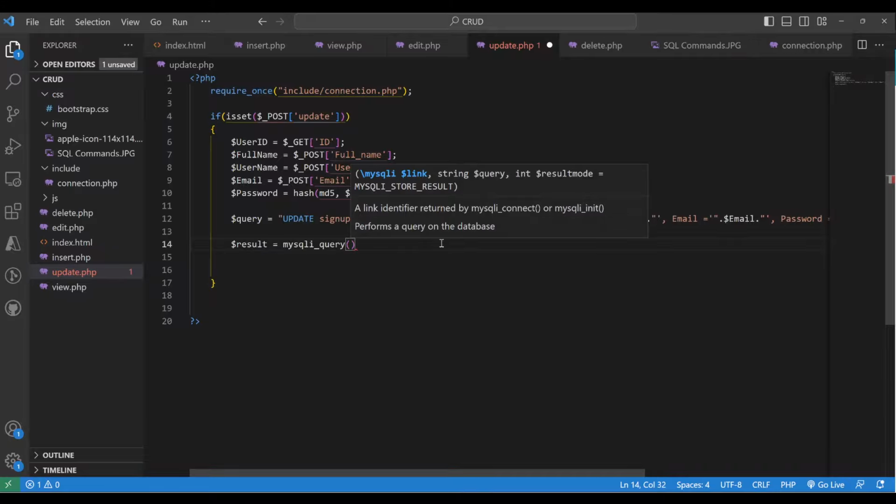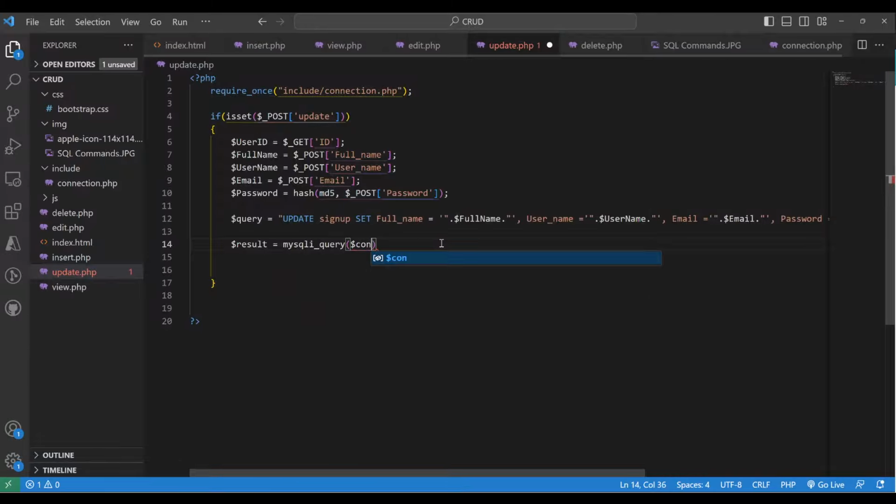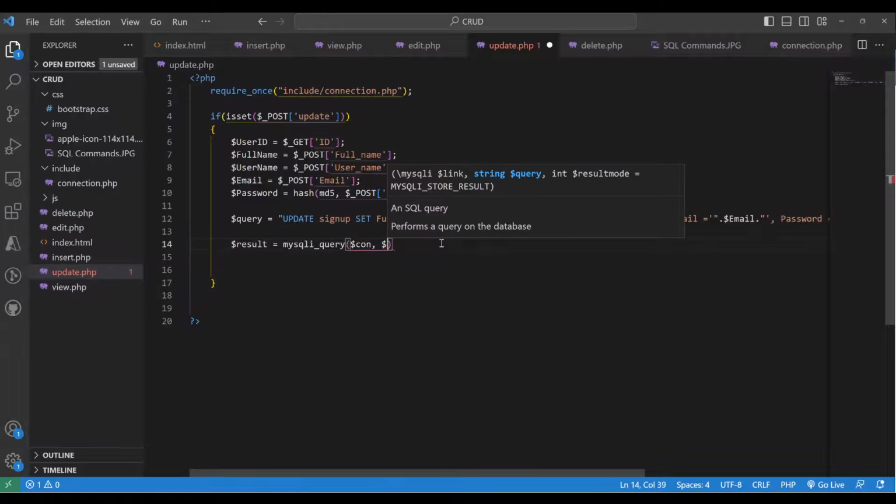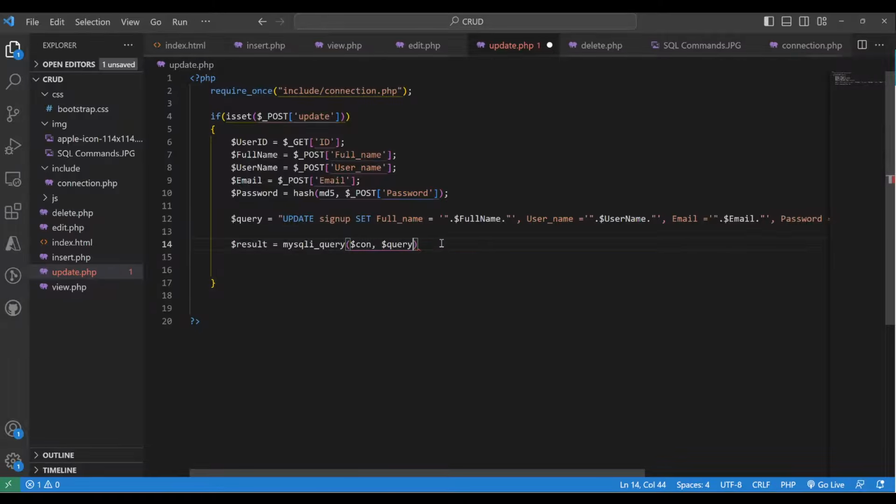And that is going to contain the connection string together with the query that we just created. Terminate with a semicolon.